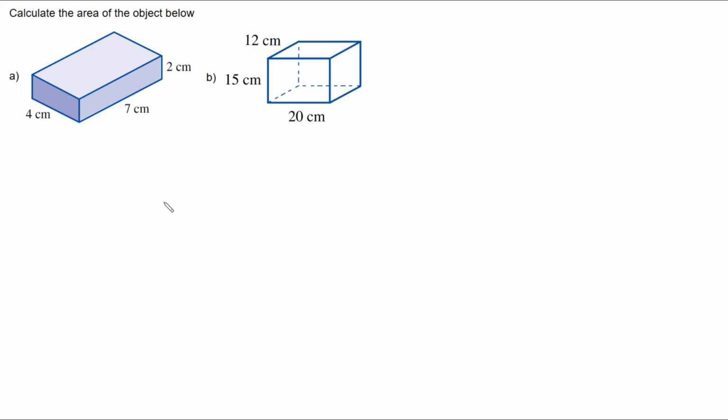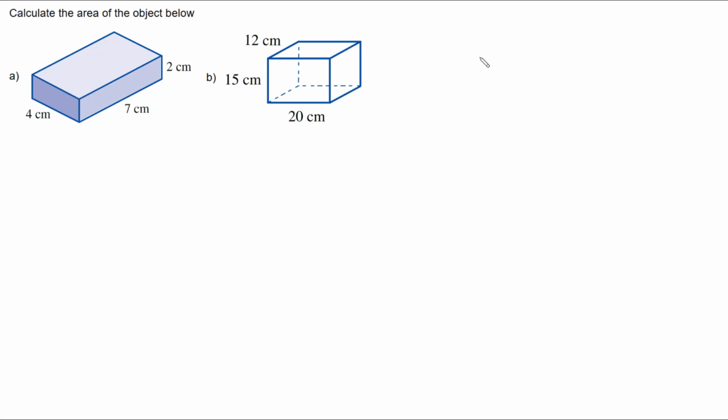Hi, in this video I'm looking at calculating the volume of these two objects here. Now these two objects are both rectangular prisms. They're rectangular prisms because they have a rectangle as a base shape coming through the bottom, and it's the same all the way up until it gets to the top. And so a prism is anything that's got the same shape from bottom to top, and rectangular prisms fit that.